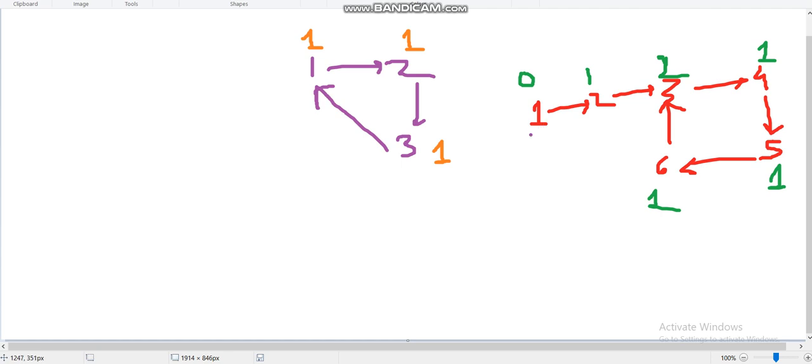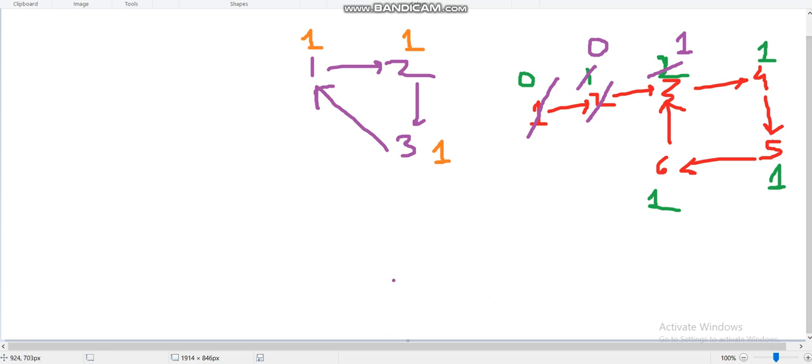Let's say the in degree of node 1 is 0, so we will remove this node and decrease the in degree of 2. 1 has an outgoing edge to 2, so we decrease the in degree of 2 to 0. Now it becomes a leaf node. Now the in degree of 2 is 0, so we remove node 2 also. After removing 2, the in degree of 3 gets decreased to 1. Now you can see that there are 4 nodes with in degree 1. So these are part of a cycle.